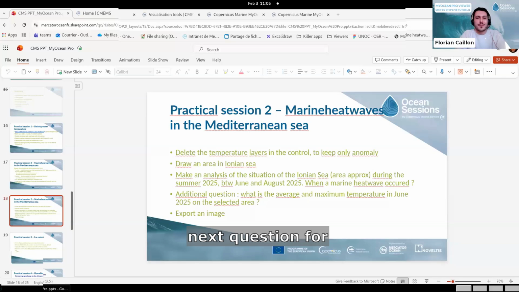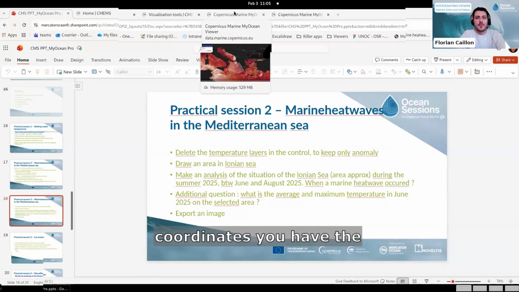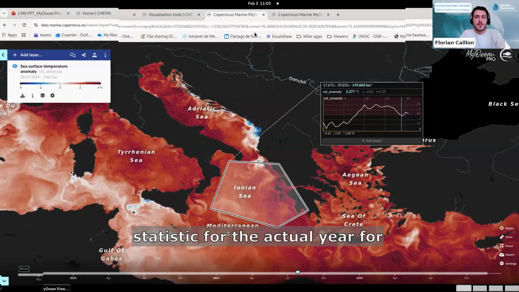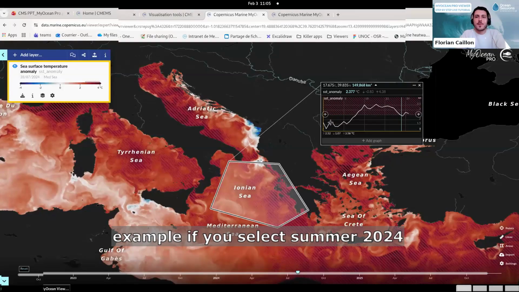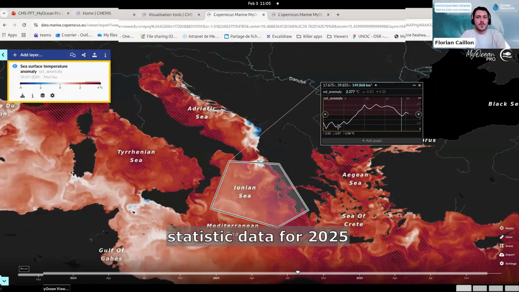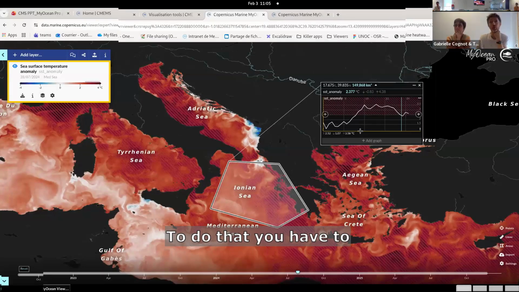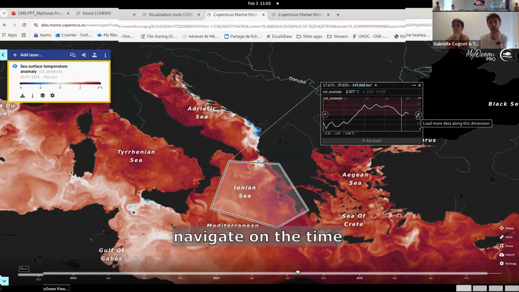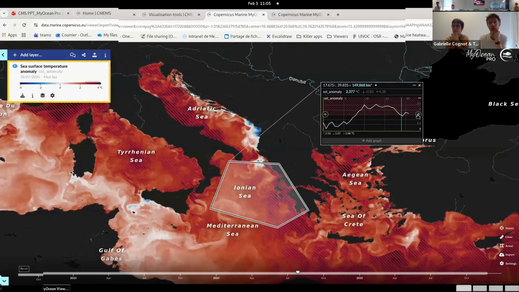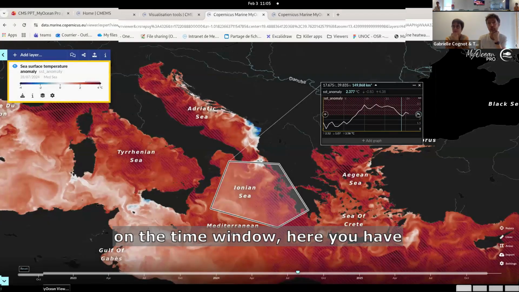There's a next question for the anomaly. Under the coordinates, you have the statistics, but is it the statistic for the actual year? For example, if you select summer 2024, do we also have the statistic data for 2025? To do that, you have to navigate on the time window.